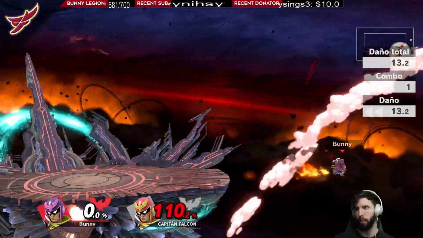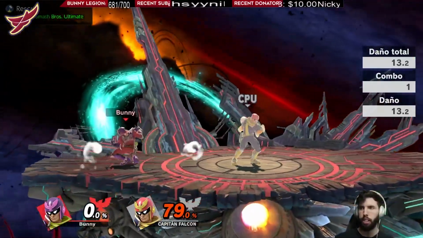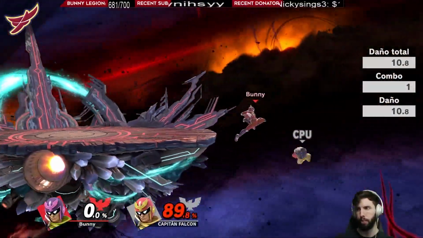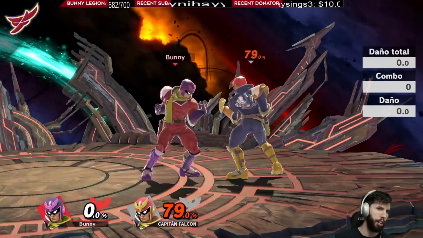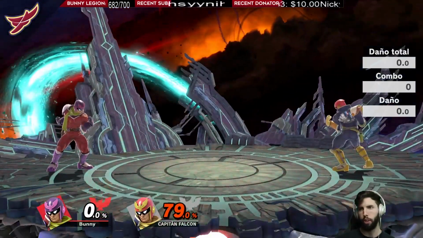The weak hitbox can be used as a decent way of catching stuff from further away. And you also have the aerial hitbox, which you can use as a landing mix-up, or if you're feeling particularly bold, you can use it as a suicide kill option. Alright, I think that's the rundown of all of his regular moves.